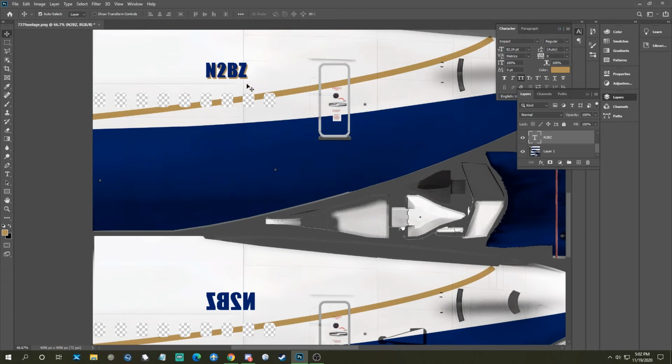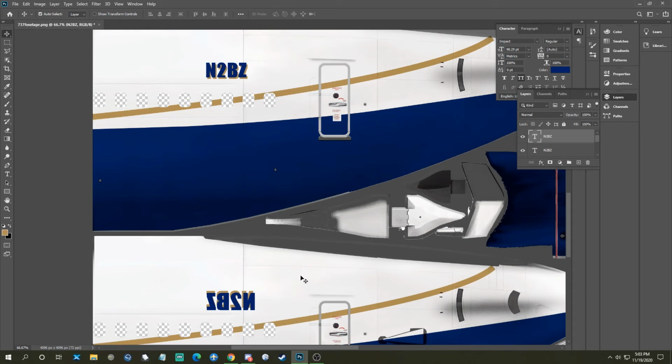Okay, and now we're just going to copy and paste again. Do the same thing over here, except we're going to control T, flip horizontal, and then size it up, and then just do the same thing we did with the last one. So we're gonna arrow key around until it looks half decent. Oh, this one on this side looks a little bit larger, so I'm gonna make it a little smaller. Do it for this one as well. Just a little smaller. There we go. Because this one's a little bigger or smaller than this tail number.